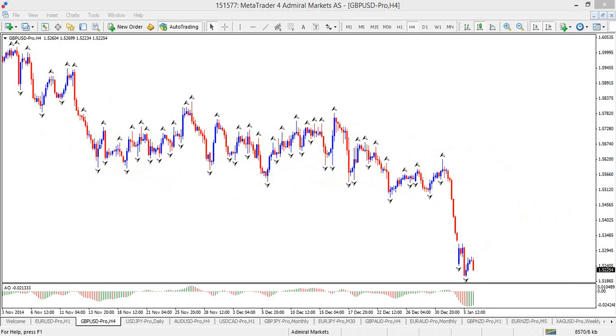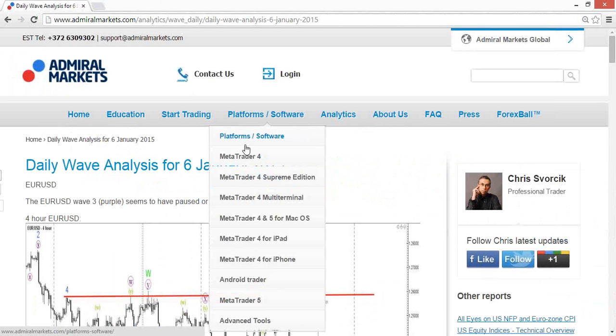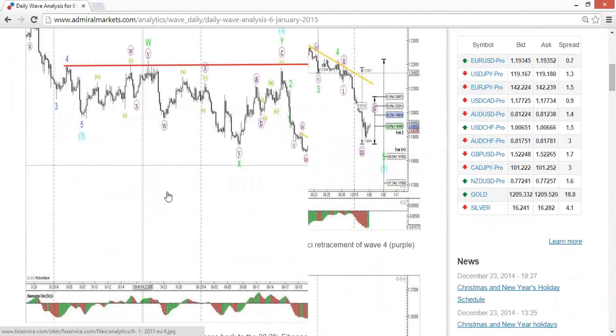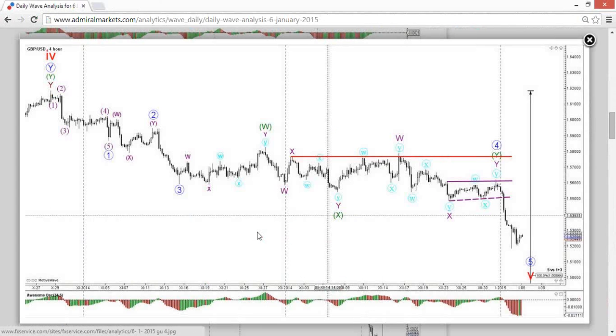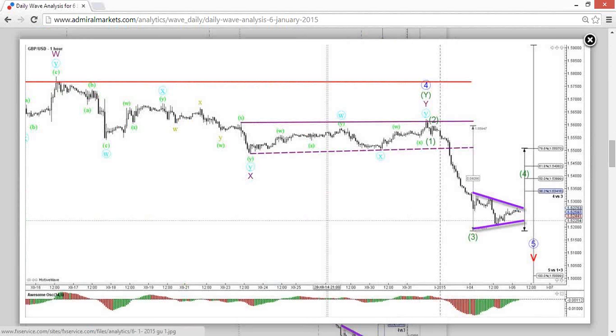Let's take a look at the wave analysis here on the pound dollar, 4-hour chart. Let's see. We see here, for instance, that that entire sideways zone is a wave 4, right? With the same structure as the euro dollar, the WXY. So if we then zoom into the last part, this fall, which is for us now the most interesting, we can see the same probability formation.